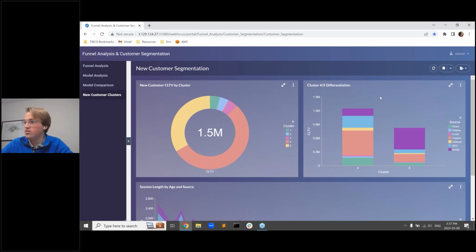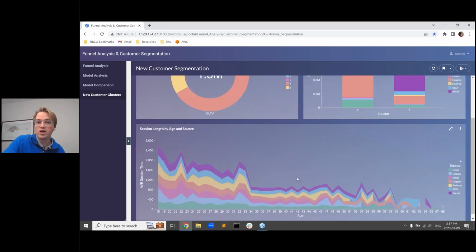So one of the answers is in the ratios of sources. So organic, direct, SEO. Cluster 4 matches the proportion. This would be a bit of a memory check, but back on our first data set, it matches a similar proportion to the other clusters and to our broader data set. But we can see here, cluster 5, there's a much larger ratio of traffic being driven from social media. Again, that's worth exploring more. Let's figure out what this 5th cluster represents and how we can target them effectively.